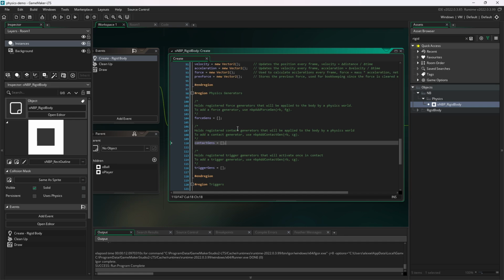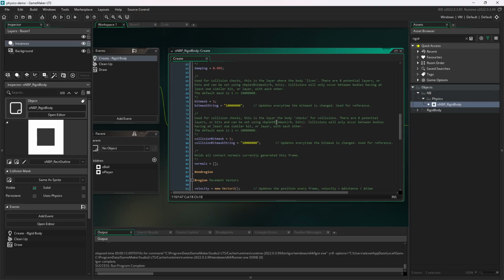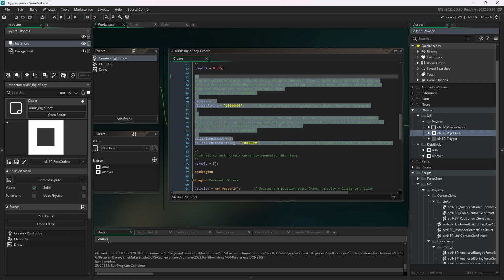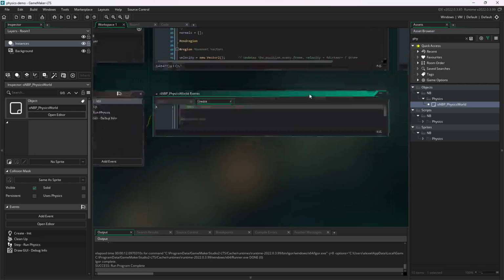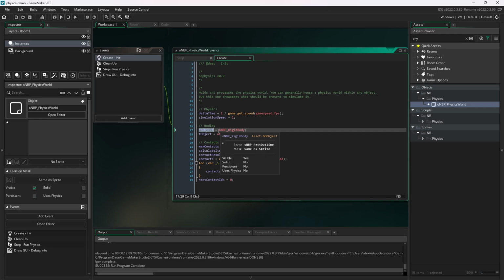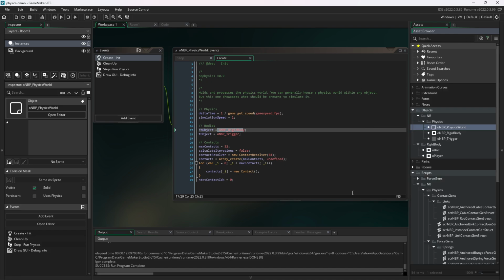Okay, and also I just remembered, looking at this, you can use these for layer detection. On top of whatever rigid body is used, because in the physics world, whenever a rigid body is being detected, or a collision, it uses the rigid body object here. So you can filter out specific rigid bodies by just changing this. But if you want even more finely tuned collision detection, you would change the collision layers.